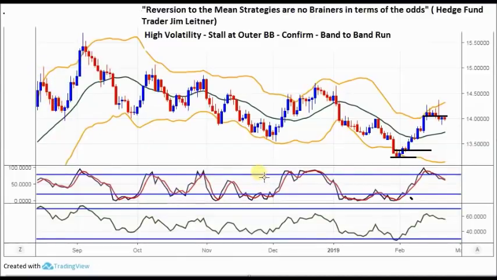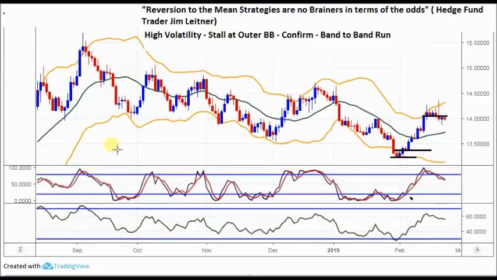Now you're not always going to travel band to band, but when you get to the mid band, you can always decide, should you come out or should you stay in? Like here, we've got that little red there. I wasn't too bothered about that. Up she goes. It's just a very simple setup.